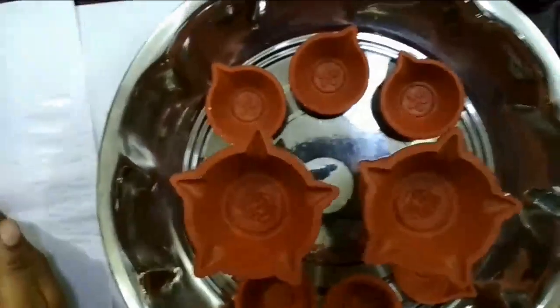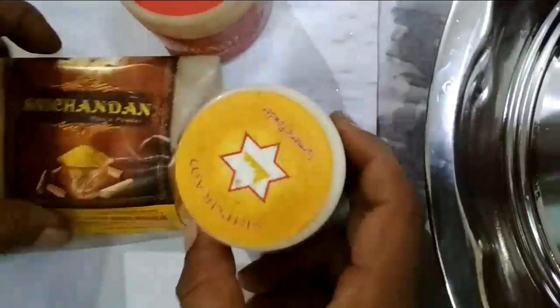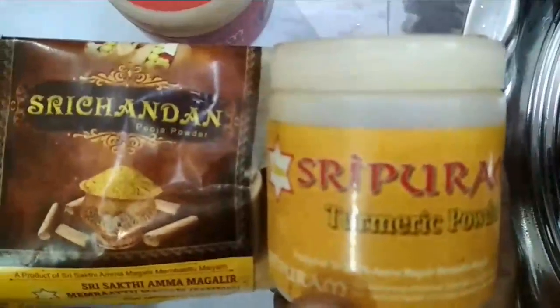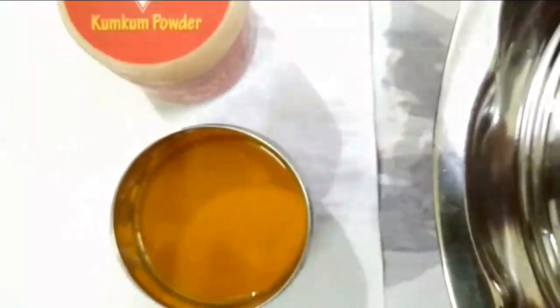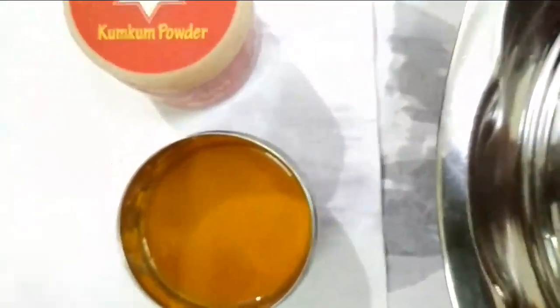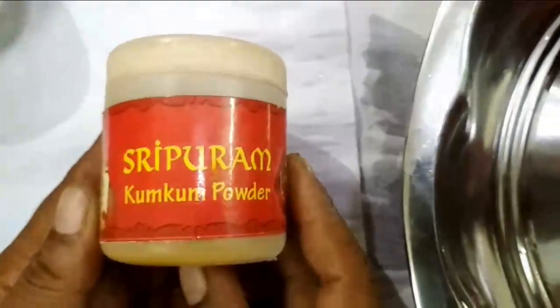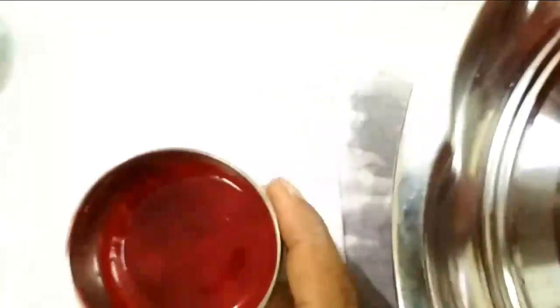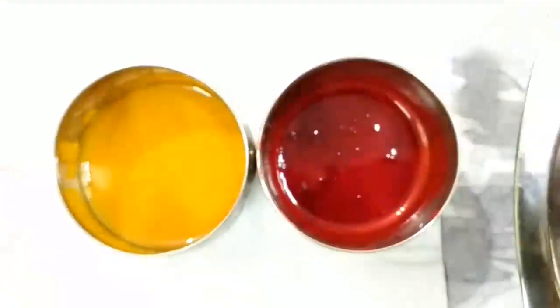For decorating or arranging these traditional lamps or agal vilakku, we need pure sandal powder, turmeric powder and the kumkum. Take a small cup, add some sandal powder and turmeric powder, add a little water, make it into a thick paste. In another cup, add the kumkum and again make it into a thick paste.